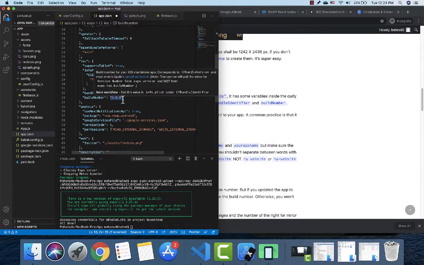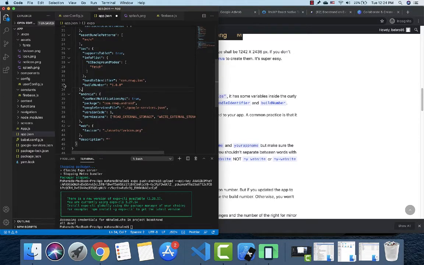Then the most common approach is that for minor modifications, you will change the last one. For major modifications, you will change the one in the middle, and for severe modifications, you will change this one. We will get to this when we build the app, but for every build, this number should change. Otherwise, the App Store dashboard will refuse to upload your app.